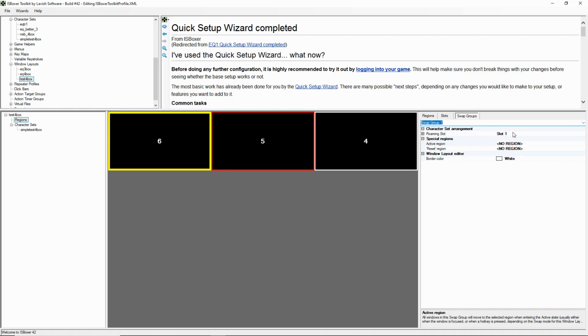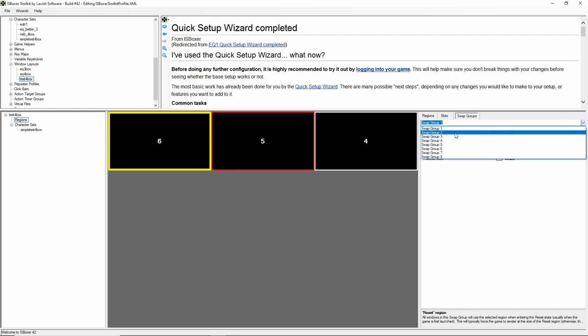Look at swap group, that would be why. Because the swap group 1 is also assigned to slot 1. So in case for this roaming slot, you're going to want to set this to null because it's going to be the base slot that everything gets loaded into it. Furthermore, the active region should be region 1 because that's what we're going to be moving everything into.